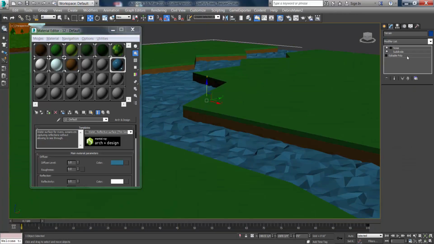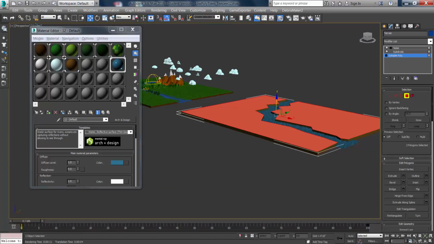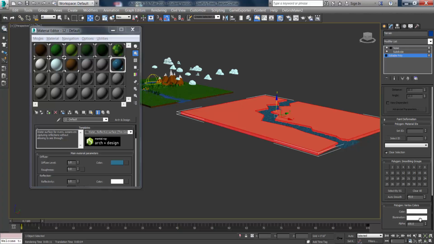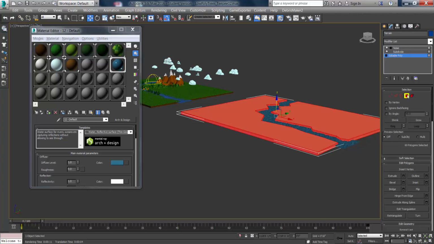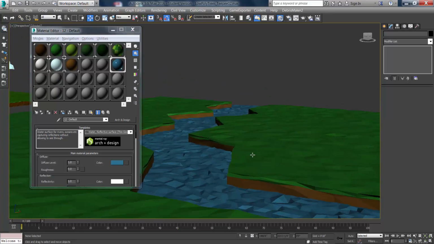And again, with this, you want to make sure it's not trying to smooth everything together. So to keep it low poly, you're going to go in here and clear out the smoothing groups. Okay, and then you'll get something like this.